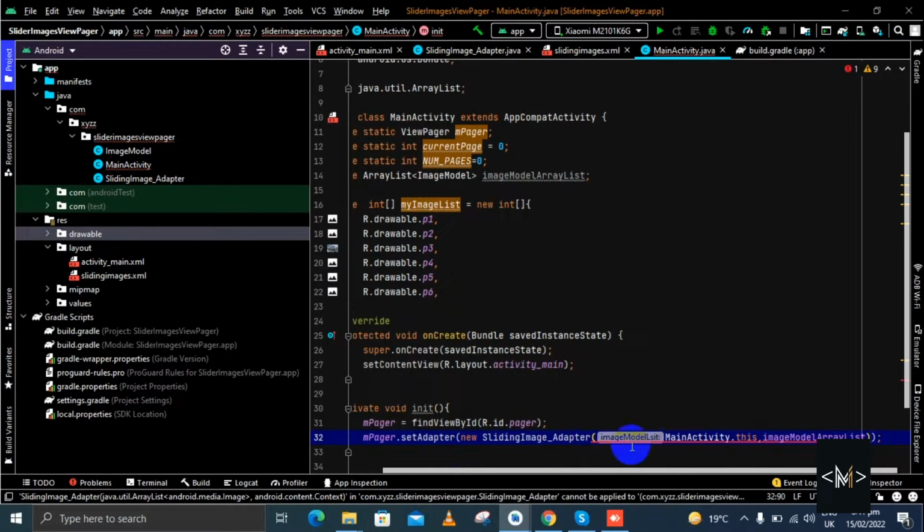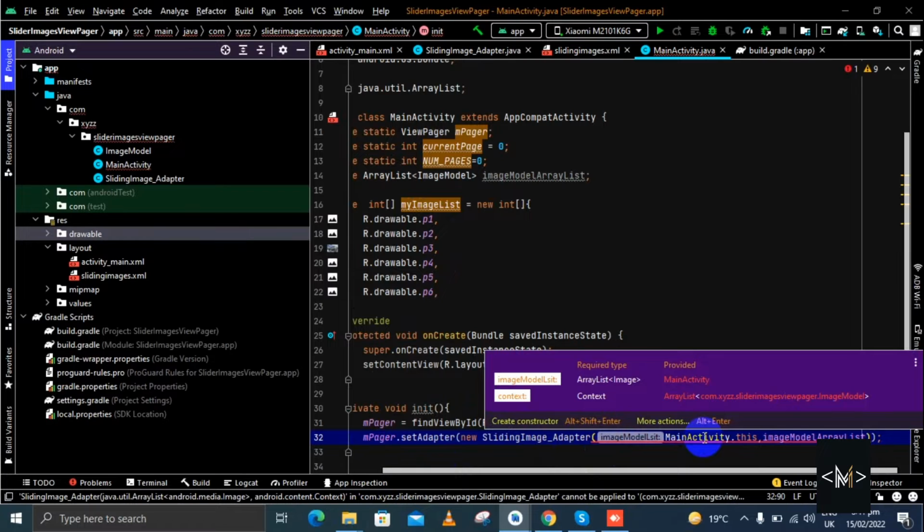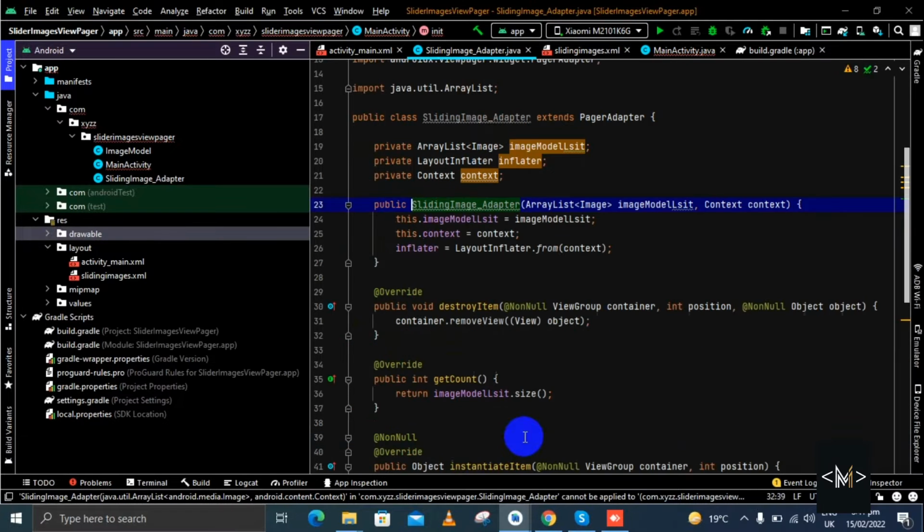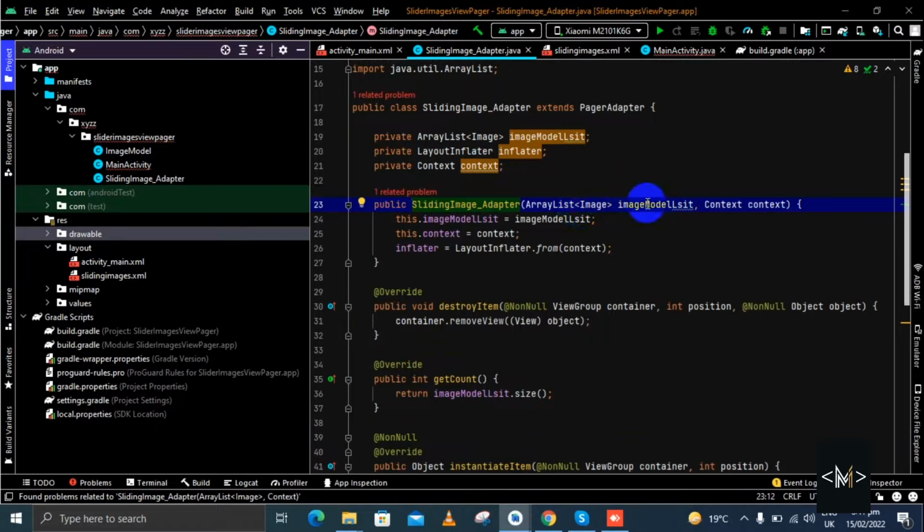Okay, what is the problem? The problem is that they need a constructor. So first of all I will come here. The first type of argument in this constructor is ArrayList and then a context.